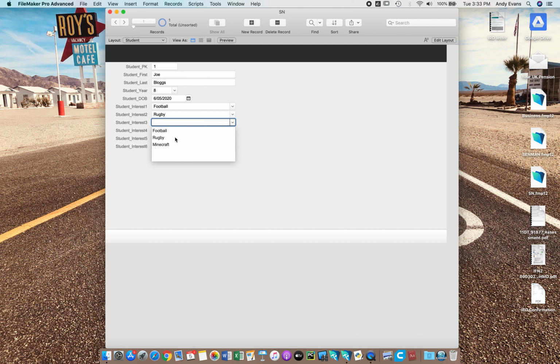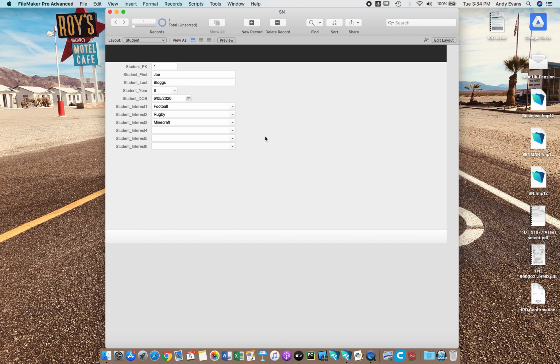There's a good reason why we would want to do this. One, it limits what people can type in. We might not want them to type certain things in. And secondly, it means that spelling mistakes can't creep into our database, and those could be a problem when we start to search through our database for people who are fans of football, but where a student has incorrectly spelt the word football and therefore doesn't show up. So doing this again removes the possibility of user error and makes it a little bit easier for us to control what's actually going on.